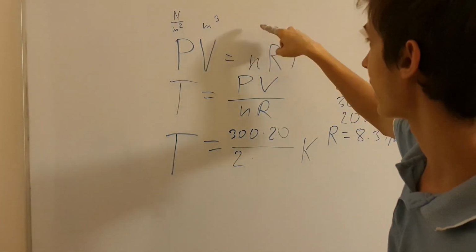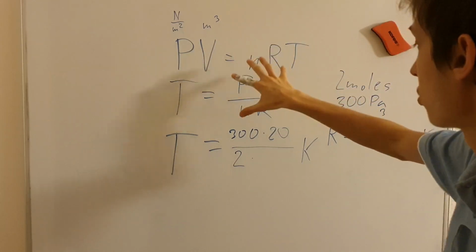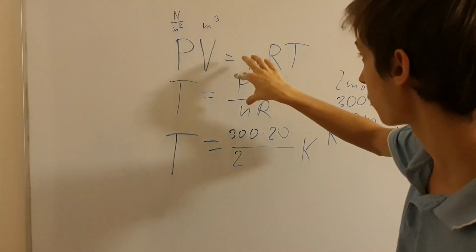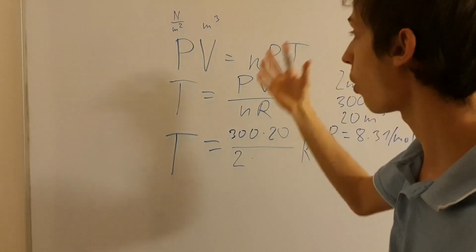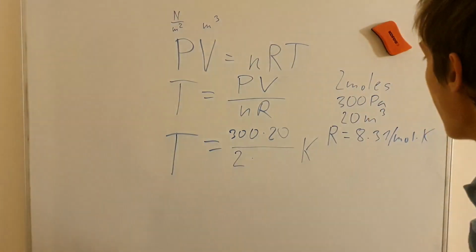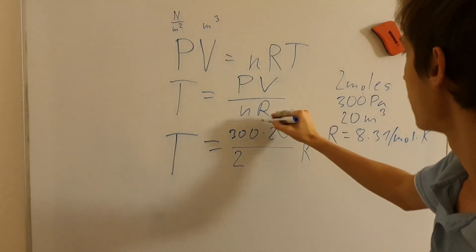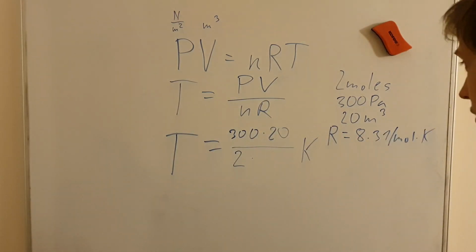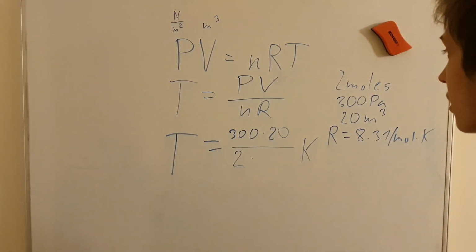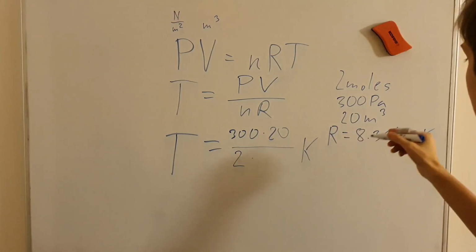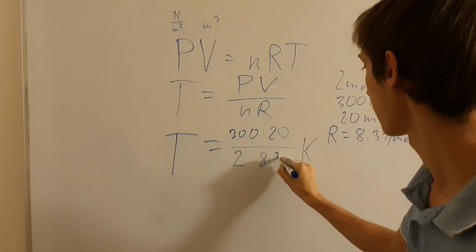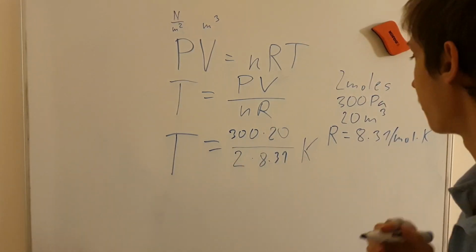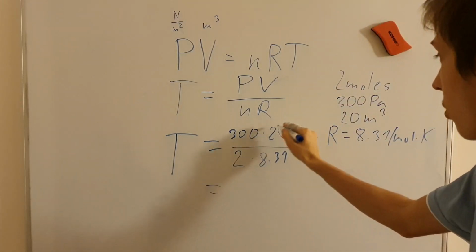This would be, by the way, capital N, in the case it was talking about straight away the amount of molecules and not just the amount of moles of the molecules. And the constant used here, the R, would be a different value. So I further plug in this. So N is 2 and R is 8.31. So basically I'm at the finish now. I can just complete this.